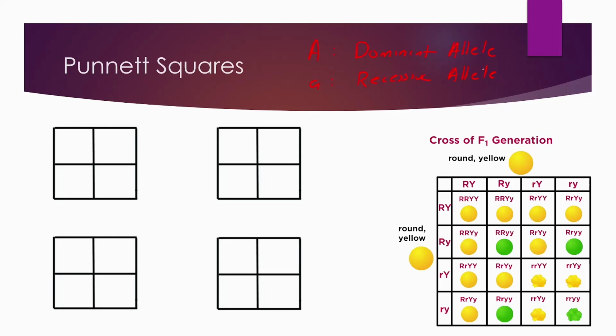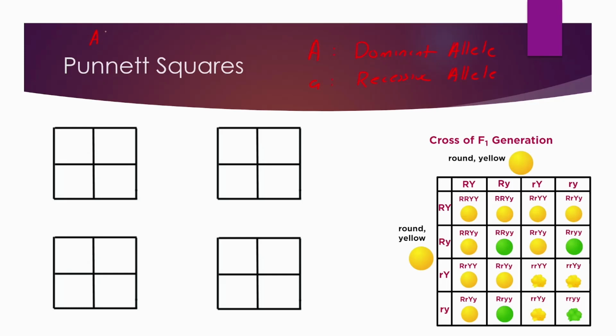99% of the time this will be the case, but sometimes it's not, so you have to read the passage and make sure that you're getting this right, because the MCAT likes to trick you. That being said, let's jump right into it. I'll do a very basic Punnett square. But first off, let's talk about homozygous, heterozygous, recessive, and dominant.